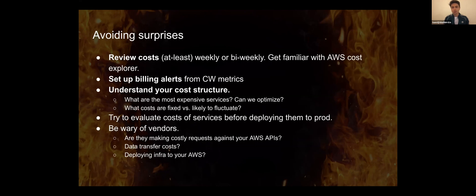So what we do to avoid surprises and stay on top of things: after that NAT gateway incident, we started reviewing costs biweekly at first, just to reduce the risk of getting a surprise — or if something we're doing is wrong in terms of cost, we find out in a week or two, not at the end of the month. You can also quite easily set up billing alarms in the Cost Explorer or the AWS API.